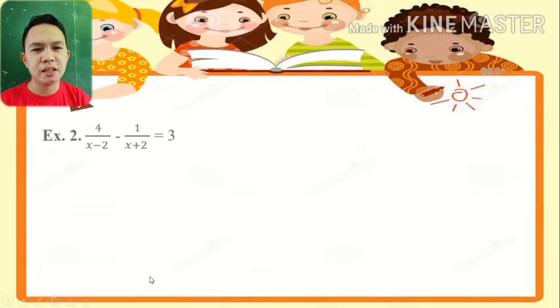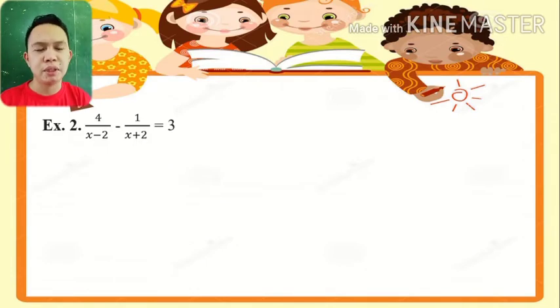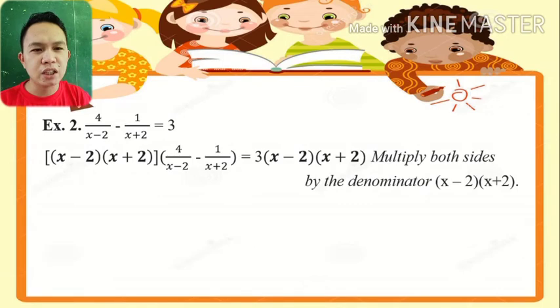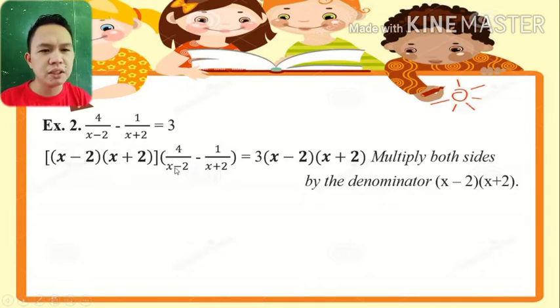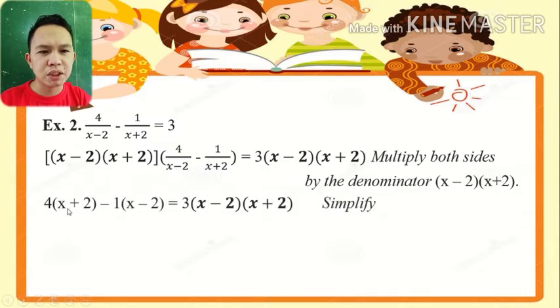We have also another example. It is still on the rational algebraic equation. So, the two denominators are x minus 2 and x plus 2. So, the first step is we need to eliminate the two denominators. So, ang gagawin nyo, multiply both sides, okay, by the two denominators. We have x minus 2, x plus 2, multiply mo rito, yung 3 multiply mo rin sa dalawang denominators. And then, simplify. x minus 2 times x plus 2 times 4 divided by x squared, ang matitira ay 4 times x plus 2. Sa madaling sabi, i-cancel mo lang itong x minus 2 at saka x minus 2, ang matitira ay x plus 2 times 4.